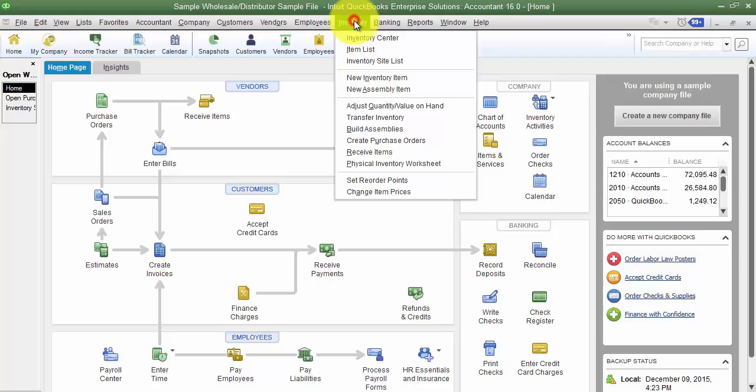All right, so now I'm going to move over to BOMs. So again, for the people who are not dealing with inventory, the only other part that I'm going to go into in just a minute is payroll, but this will be quick. Okay. So we do have the ability, obviously, to adjust quantity value on hand. So you want to make sure you do periodic physical inventory counts. We can come in and adjust the quantity value on hand in here.